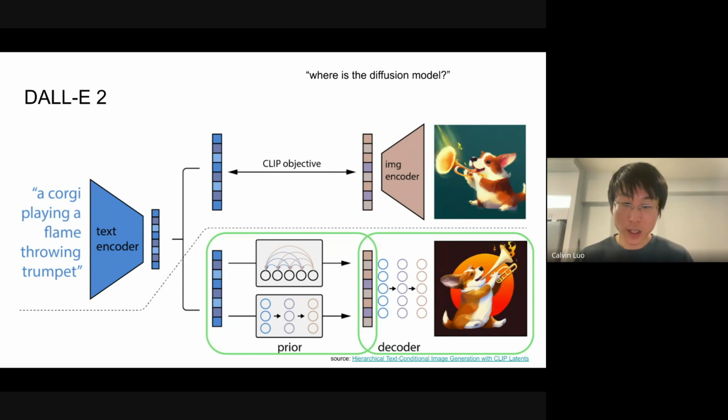Right? Then once they have that CLIP image embedding, the question is, well, how do we get an RGB image back out of it? And they do that through the learned decoder, which they model as another diffusion model. But yeah, it's because of the learned aligned space from CLIP that they want to reuse.